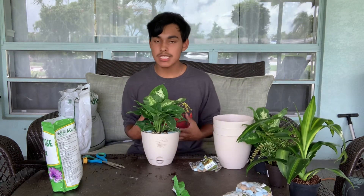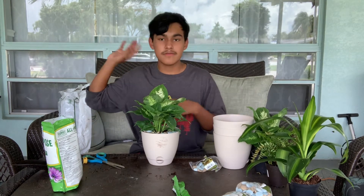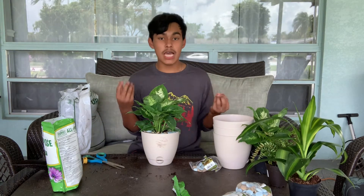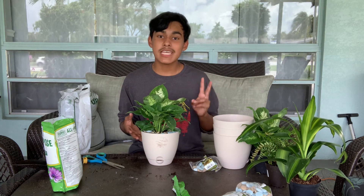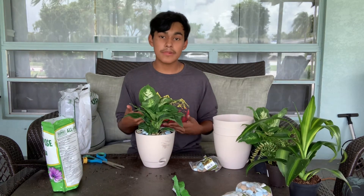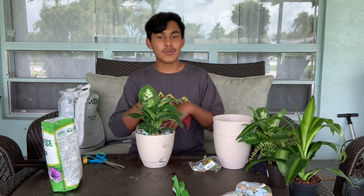A few things to note when caring for houseplants: Number one, they do not like direct sunlight, so putting them on a windowsill is your best option. Or if you have a lot of light throughout the house, just set them on a dinner table, a stand, or a nightstand — just make sure some light is provided, but it should not be direct sunlight. Number two, all houseplants should be watered two times every week. At the end of the week, especially with these pots, empty out the saucer so water doesn't build up and overflow onto the surface. Water them twice a week, then empty the saucer at week's end and you'll be good.